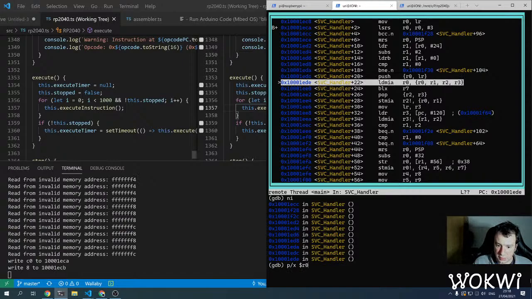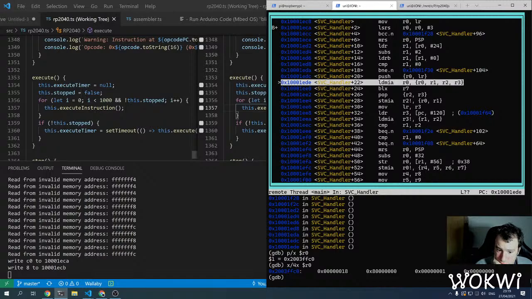Yeah, so let's print the value of R0 here, and here it's legit, but then let's see what's in this address. Interesting, there are a few values in this address, if I got it right, and none of them seem like a valid pointer.